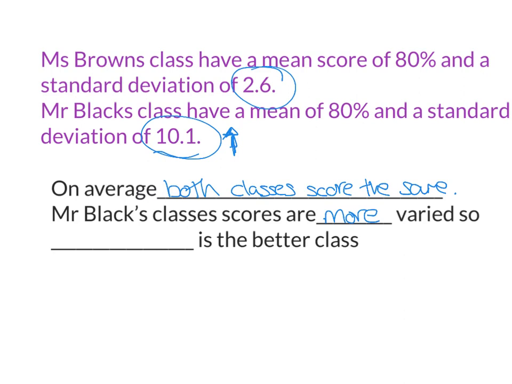Now, if I was looking for the best class — his average score of 80% could include a lot of 20s, 30s, and a couple of 100s. His scores could be absolutely everywhere, bringing it down to an average of 80%. Miss Brown's class, if they've got a low standard deviation of 2.6, that means their numbers are all pretty close together. So her class will be getting maybe all 70s, 80s, 90%. So Miss Brown's is the better class here. Her lower standard deviation means that her class are consistently getting similar marks. Mr Black's has been pulled down or bumped up for a lot of people based on a wide spread of numbers.